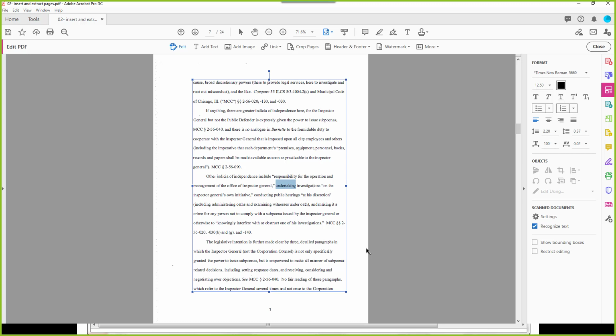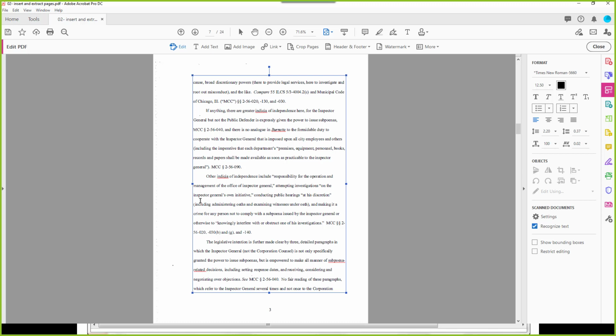So we'll say, and we've made a change to the text right in the document. This is also something to note, that anybody with a PDF manipulation tool can edit your documents, even if it's a scanned document, unless you take measures to protect the document against editing, which I'm going to show you how to do. But this is definitely something to be aware of, because just because it's a PDF or just because it's a scanned PDF doesn't mean that it's a secured document.